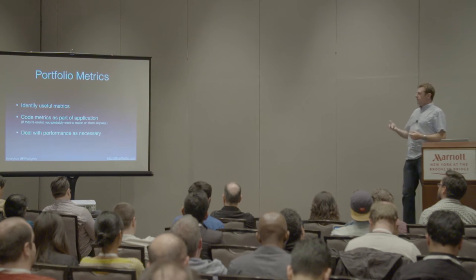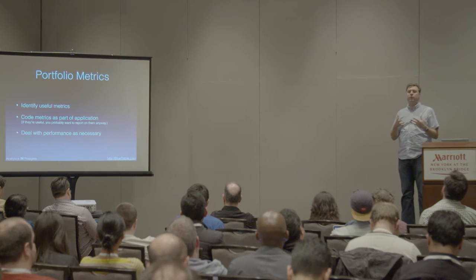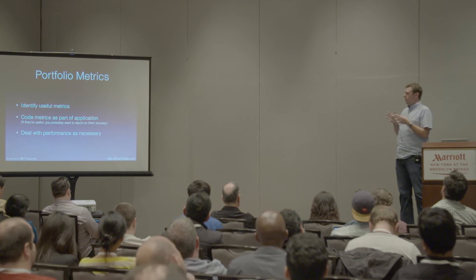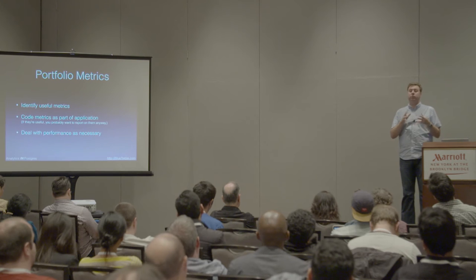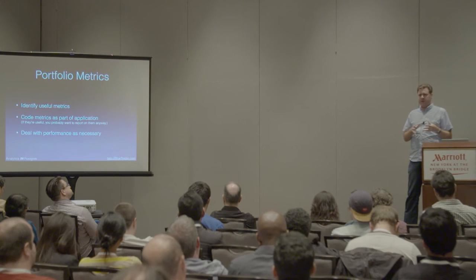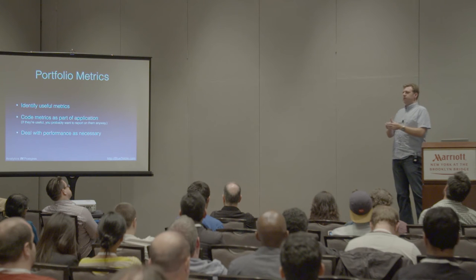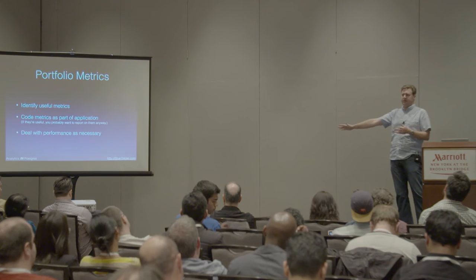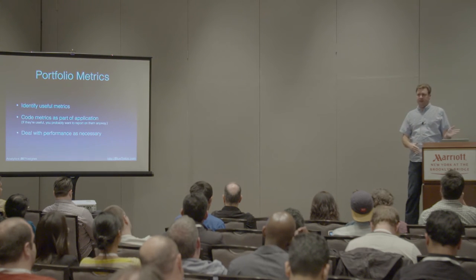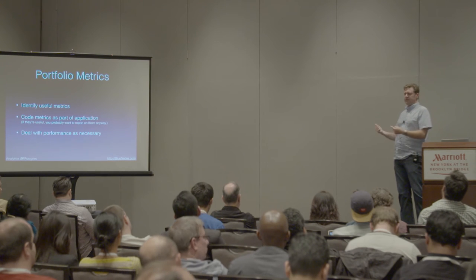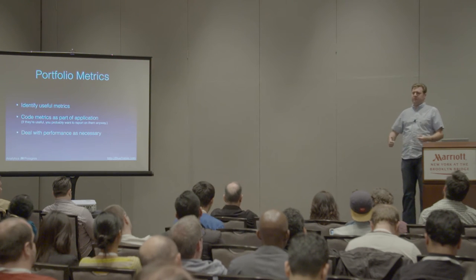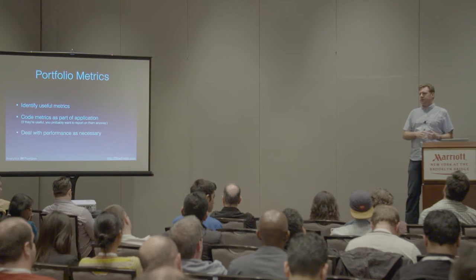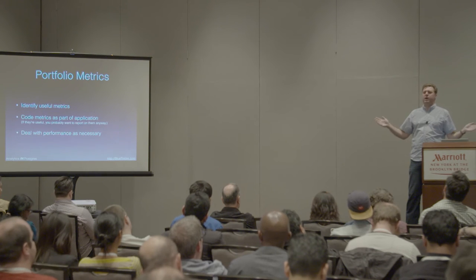Once you identify these useful metrics, you want to code them cohesively. And this is an area where a lot of companies, I think, do a really not so great job. They look at things like tracking portfolio performance as, oh hey, that's the responsibility of the BI team, or it's the responsibility of the finance team. And then maybe finance has to go talk to the BI team. And then the BI team might try and complain to the coders that, hey, it's hard to get at this data. And somewhere along that chain, things just break down.